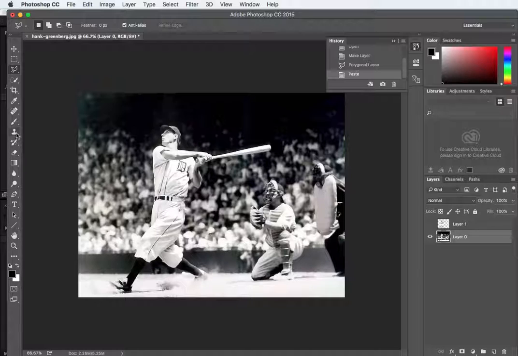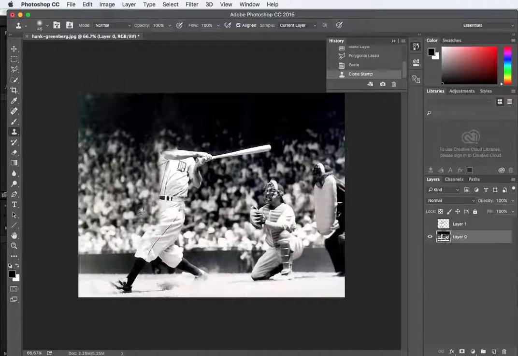So I'm going to use what is called the rubber stamp tool over here on the left. And if you use your left and right bracket on your keyboard, you can increase or decrease the size of your brush. And then what you do is you pick a target spot on the background by holding down your Option key and then left clicking, and then move your cursor over and start painting, and you can see where your target is. Your target paints over your object. Now remember, this is the background image. You'll see in a minute.